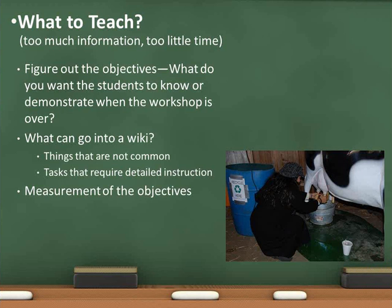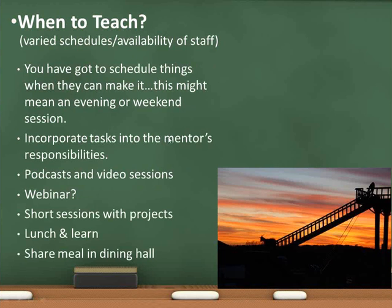Oh, I'm getting a question about the image on this slide. This is also from the pumpkin farm. This is Sunanda, who is learning how to milk a cow. She's from India, and so I think that's a little interesting, being from India and having to try to milk a cow. So we went to the pumpkin farm, and that was one of the trainings that were offered there.